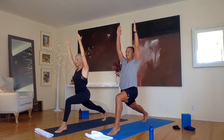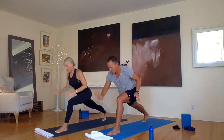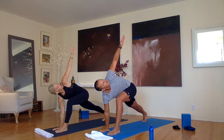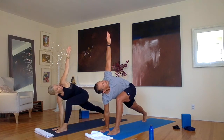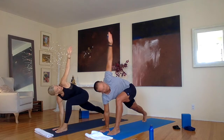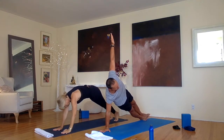Set that heel down. Now bring your right hand down to the floor. Take that left arm up to the ceiling as you twist your body left here. Now a couple options, either stay in this twist or you can turn it to one arm balance if you want to slide that left foot back to one arm balance. Either way.